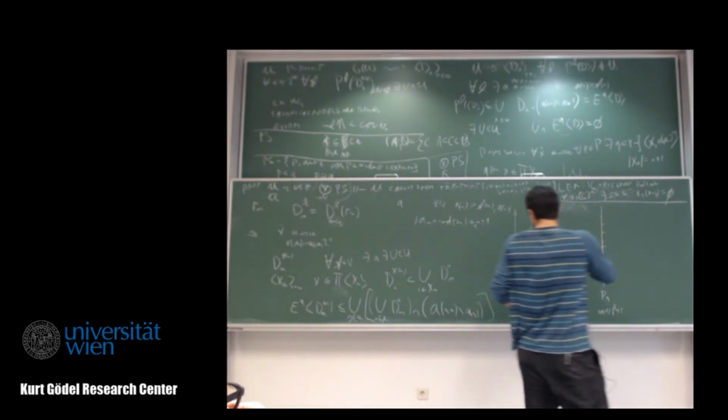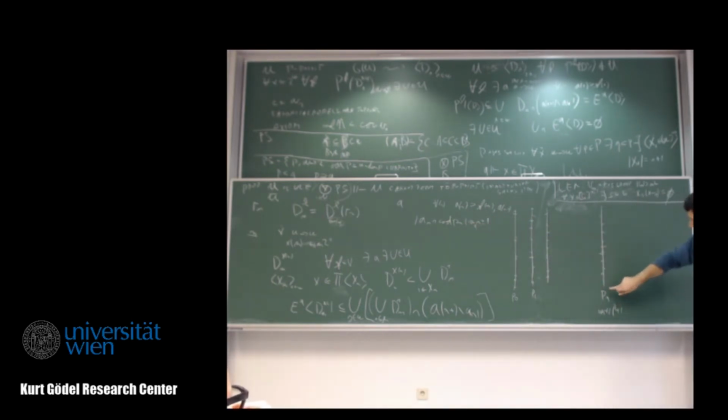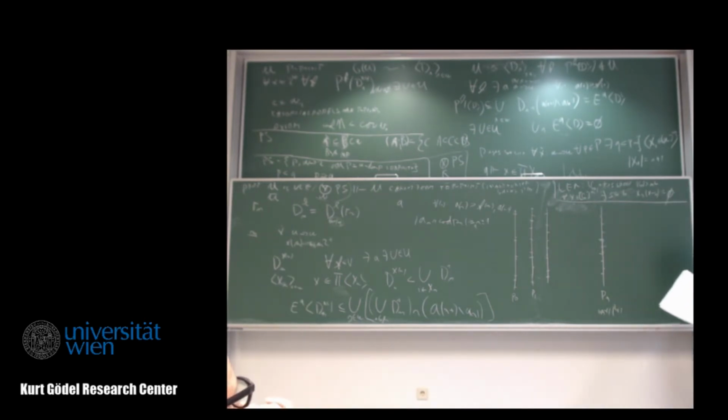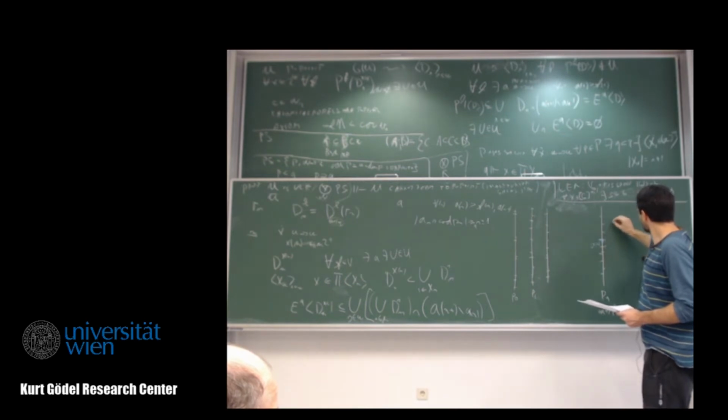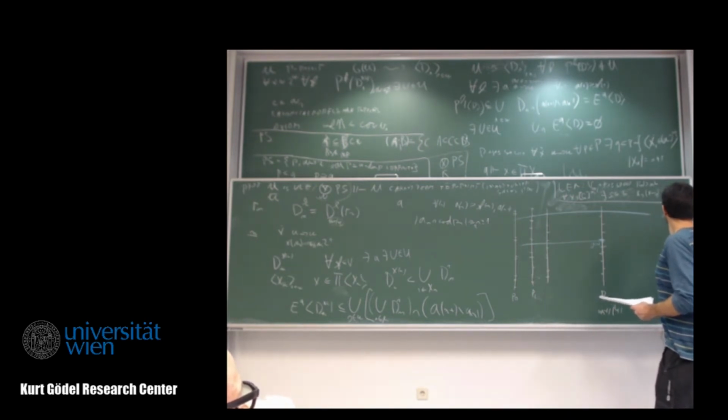So what does it say? Let's say that we have defined the function below n, and now we are defining the nth value. We will look at the nth coordinate, and we know that an has to be higher than fn of n, simple enough, and moreover there have to be at least n squared many red points below it. But since there are infinitely many, this can be done, right? Let's say it's, I don't know, here. And so we define the function a like this. Let's say that this is a n, and here we will define a n plus 1 somewhere.